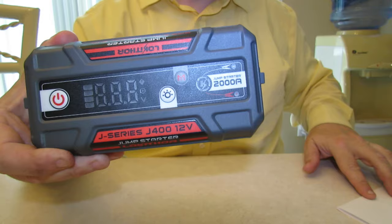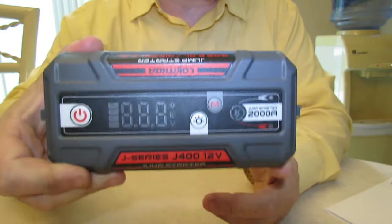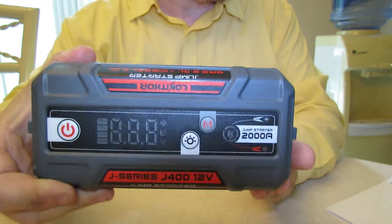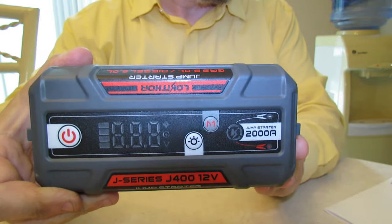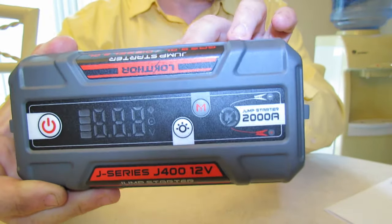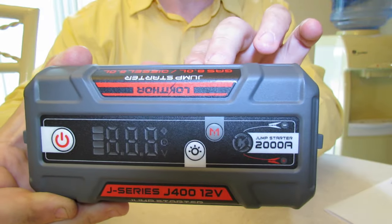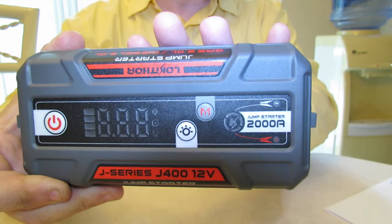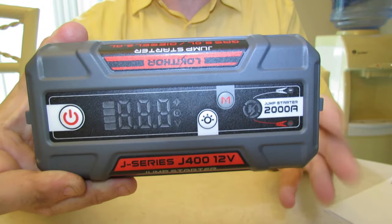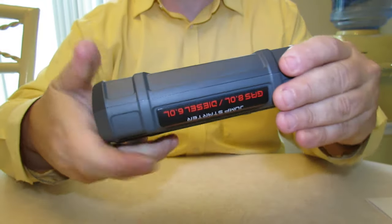Okay, let's see what else we got here. And the lithium battery discharge technology with a rate of over 80 C. The discharge current is 2.5 times of other jump starters with the same battery capacity. Okay, it's 2.5 times the discharge current of any other jump starter with the same battery capacity. You have a 12-month standby, but it's recommended every couple months to top off your unit, just to play it safe.